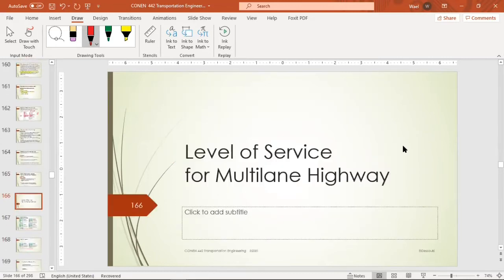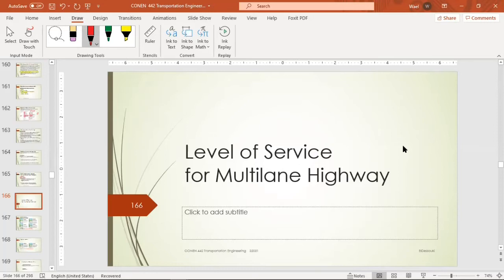Okay. Now we are going to start to apply level of service and calculate level of service for multi-lane highways. Some of you might be wondering why we are studying this. Some of you might say, we are construction engineers, why are we studying this? I'll tell you, you need to study this. Simply, if you are building a bridge over a highway, you need to prove to the authorities or the municipalities that your forms and scaffolds and the construction site will not affect the level of service on that road. If you are doing resurfacing for pavement, you know what's resurfacing?